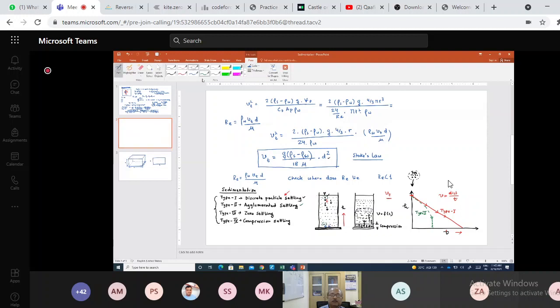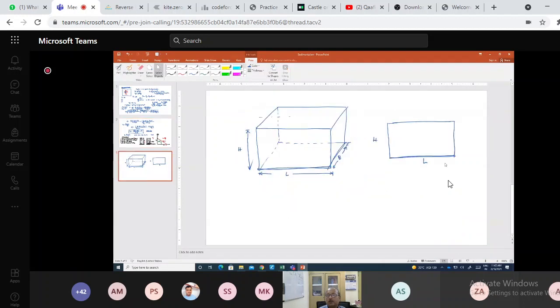Now when we define a particle, as you are seeing here, we consider that the particle has come to rest when it hits the bottom. That's when we consider that the particle has come to rest and will not get resuspended again; it will just be settled at the bottom. So if the particle has to settle, then it has to reach the bottom, at any point of any place.